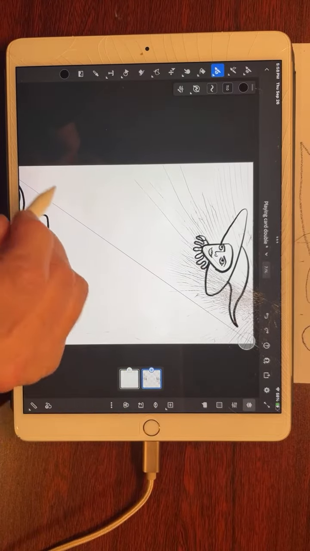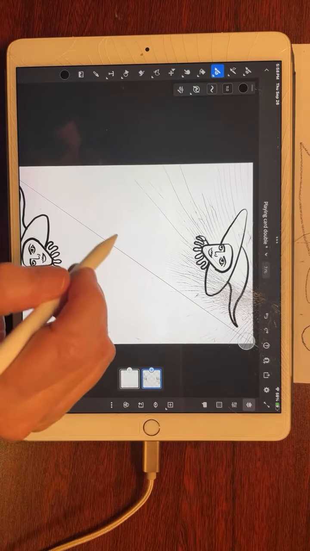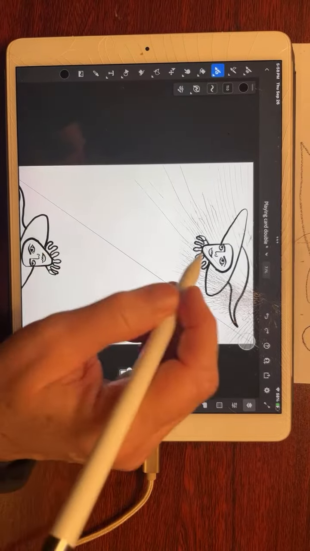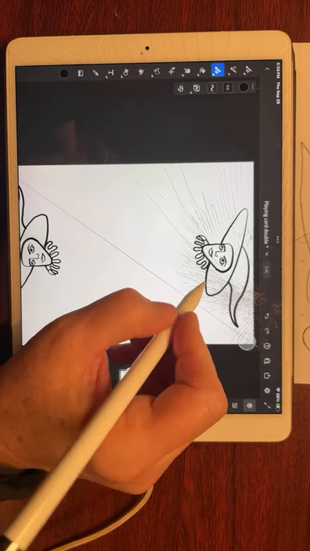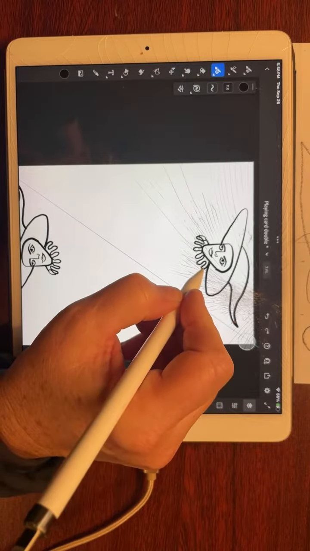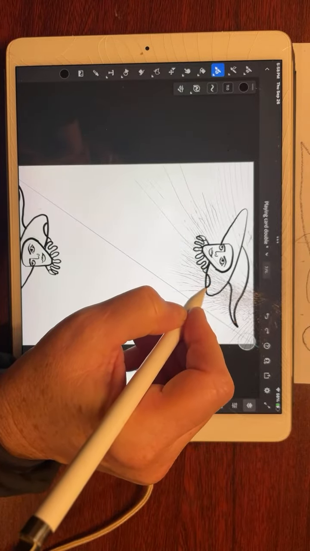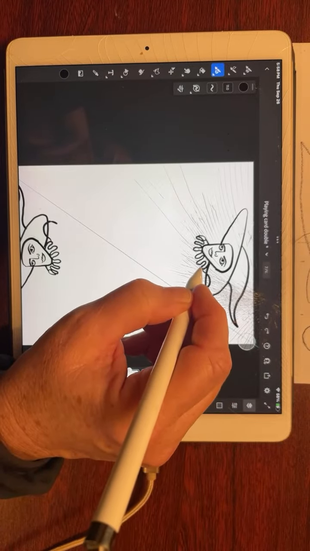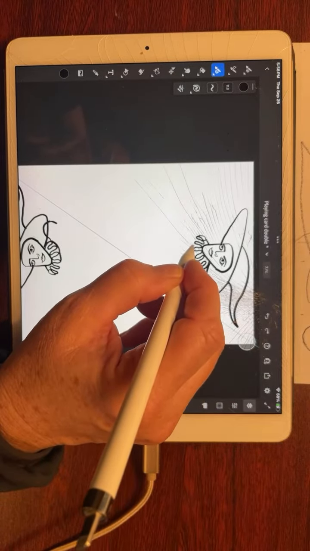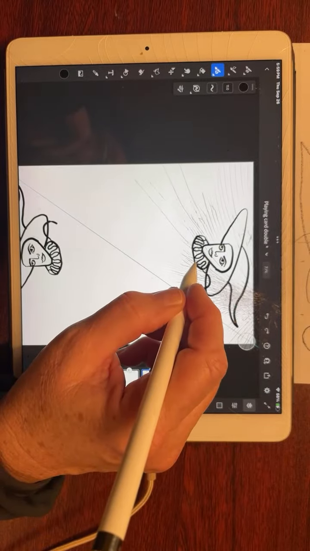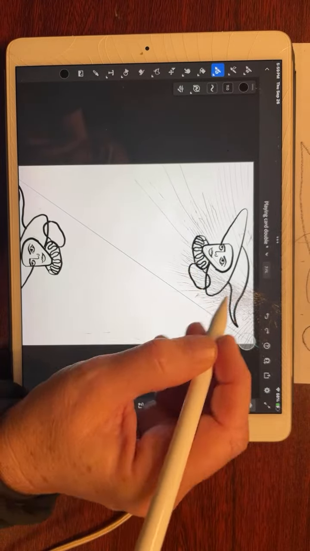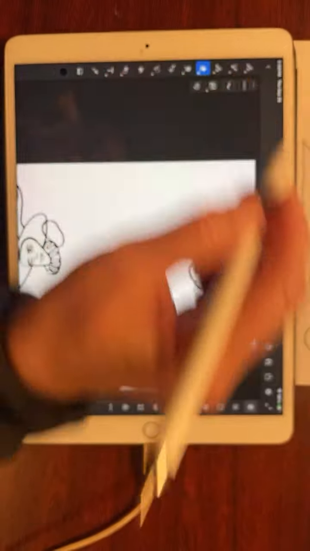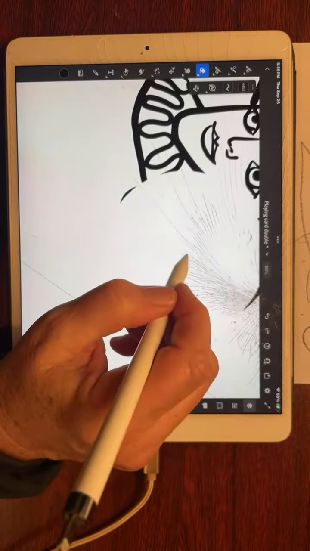The broom. She's sitting on a broom that's going to come from down here, but let's get her arm in here. I'll have to use the eraser on that a little bit because my shapes are overlapping. Let's finish off this collar. And I'll just go ahead and use the eraser.